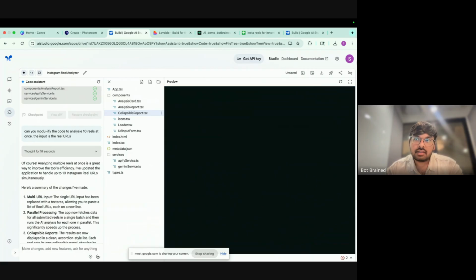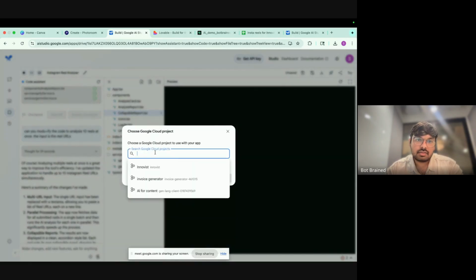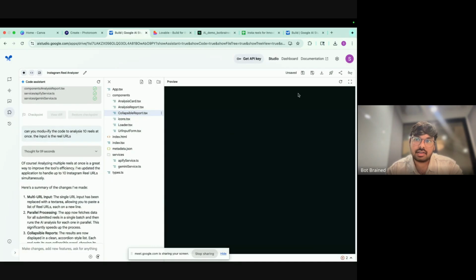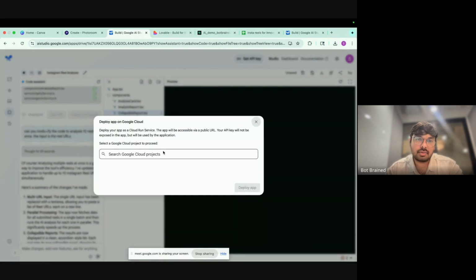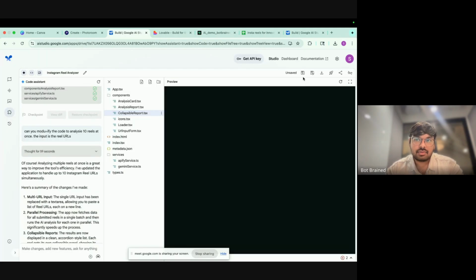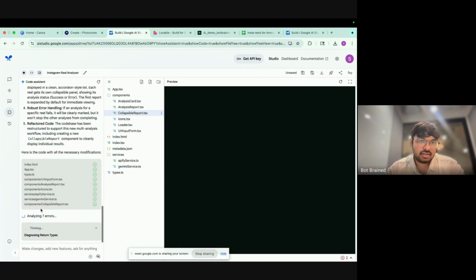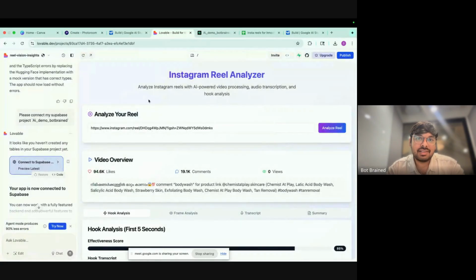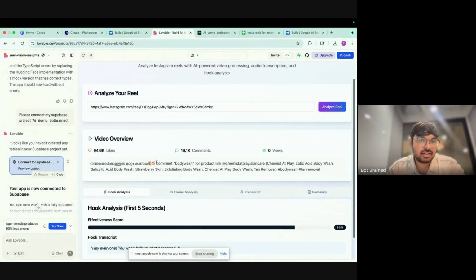You can connect directly to your cloud projects. I have some cloud projects that I created. You can connect to them directly, or you can deploy on Cloud Run directly. There's so many other things you can do in AI Studio, which has a lot more functionality according to me. But Lovable's connection to, you see, you got it.